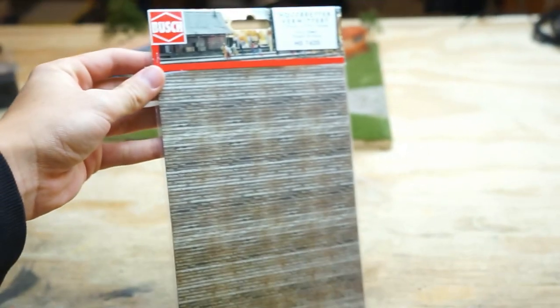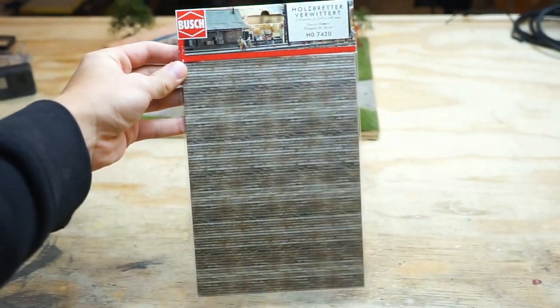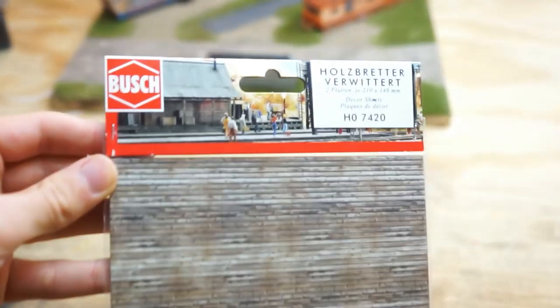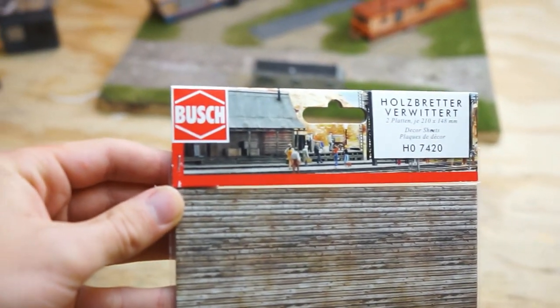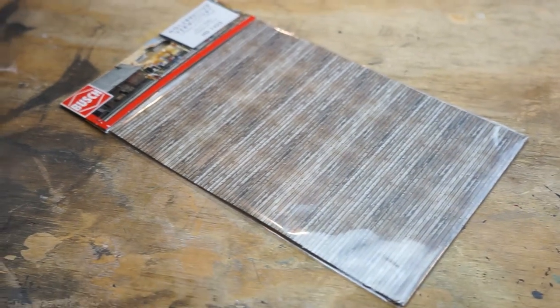Once trees are installed, now I want to start building our weathered fence. For the wood fence, I'm going to be using a material from Busch. Basically the same exact material as the roadway, but this one has a printed weatherwood pattern on it. These are awesome for building roofs of buildings, cabins, and so forth. Today it'll work perfect for building a weathered fence.